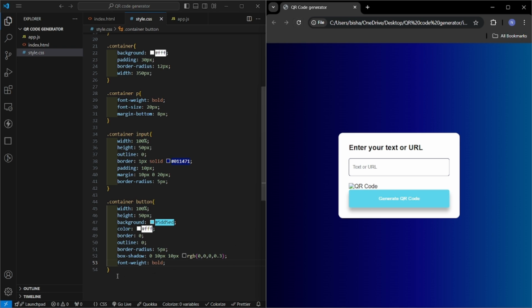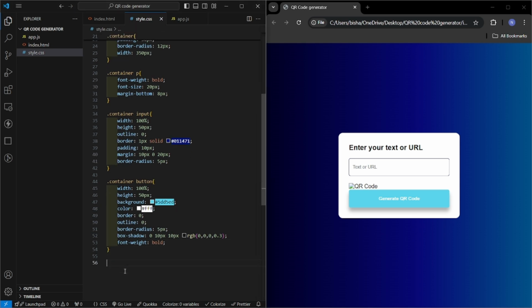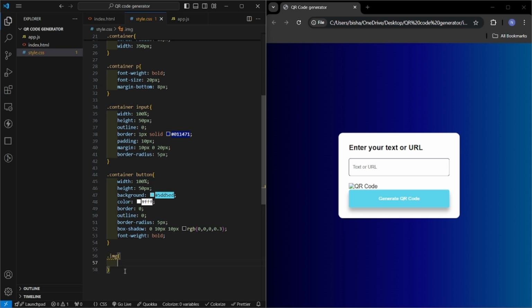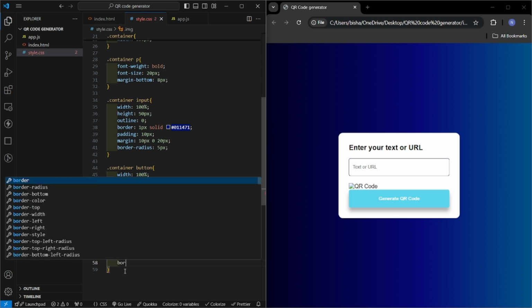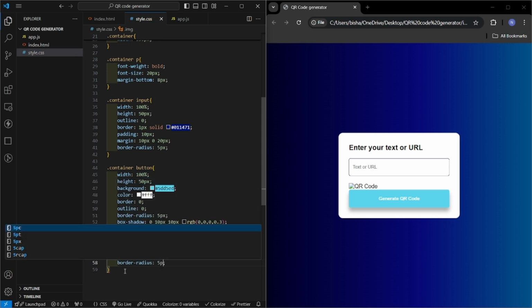Now the part remaining is the image. So for image, let me start with img. Here, first of all, we'll have width of 200 pixels. Then we'll have our border radius of 5 pixels.